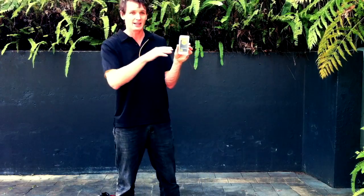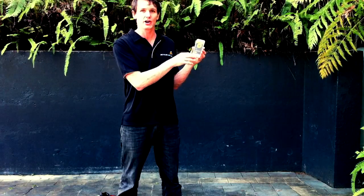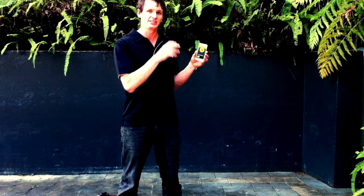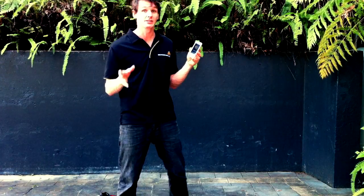So this has immediately come through to the iPhone, and now it's got a countdown. I have to react and turn this off. If I don't react in time, it means something's happened. A text message is sent over to my emergency contact. So I'll take that off. Okay. Next step is to start again.